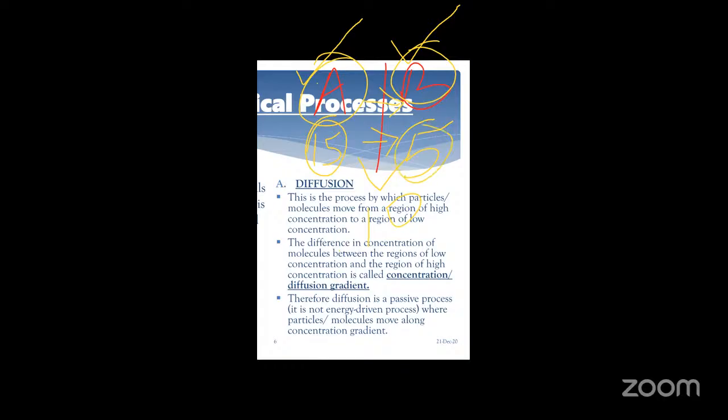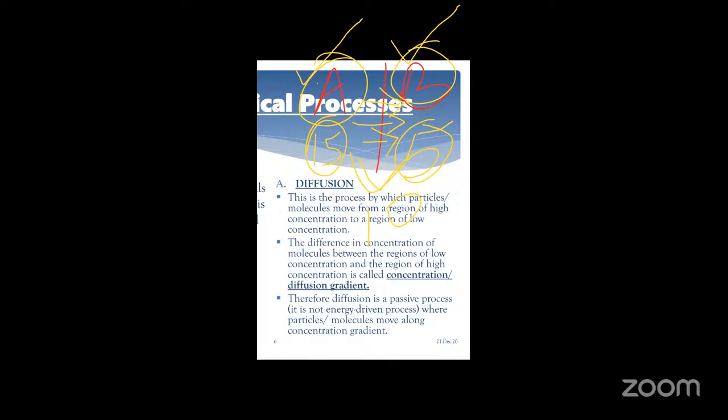So the higher the concentration gradient, or the higher the difference in concentration between two regions, it means we are going to have a very high rate of diffusion. So diffusion will be big, its rate will be high where there is a very high concentration gradient. Like for example, if the difference in concentration is large, say region A has 2000 molecules, region B has 2 molecules, the difference will be 1998. So because that gradient is so huge, the rate of diffusion will be very high.